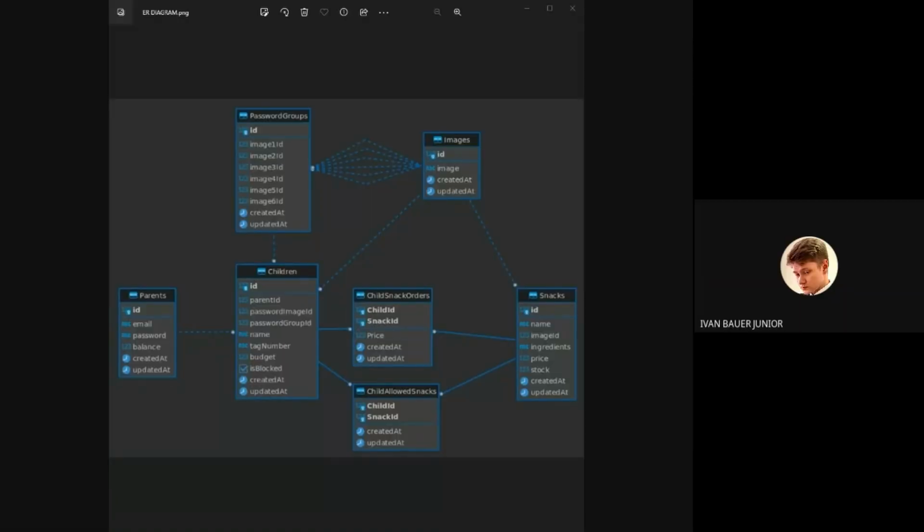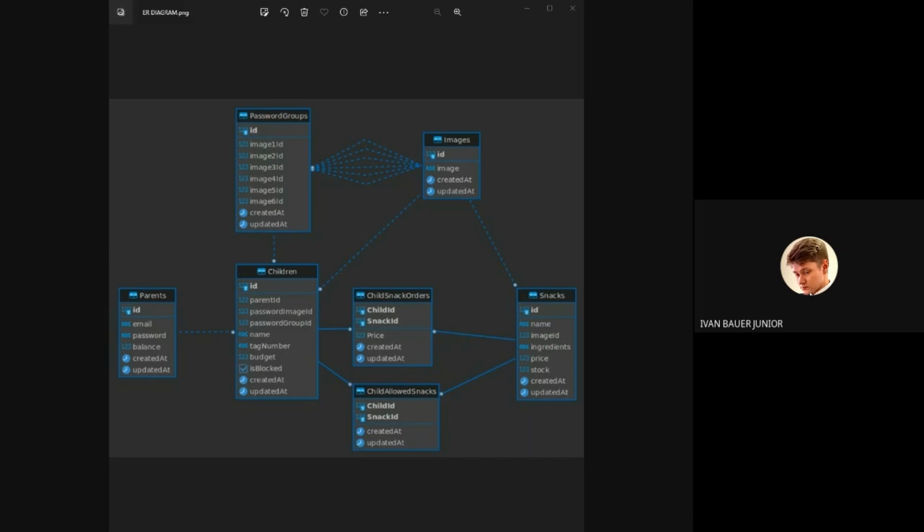An entity relationship diagram was created to understand how different elements within the system interact and relate to one another. In our model, the entities are parents, children, child snack orders, child allowed snacks, password groups, and images.